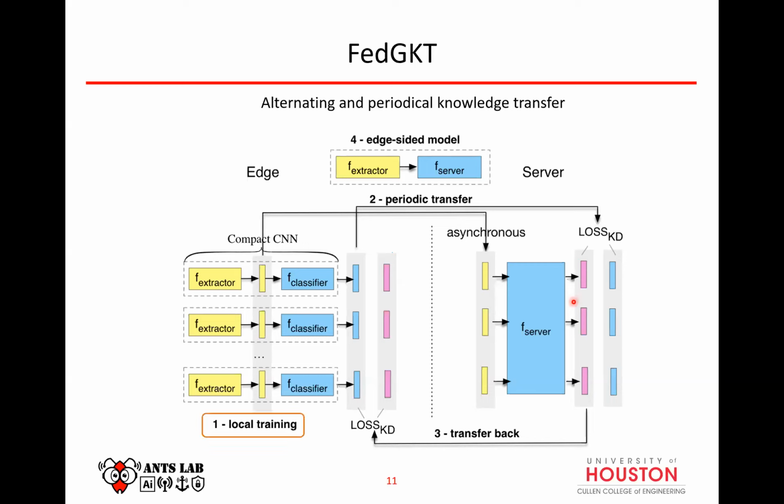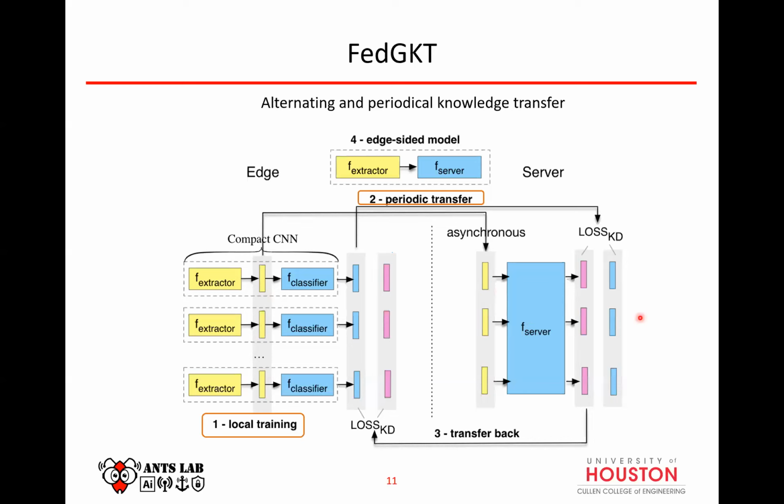So the method, for one global iteration, is similar to federated learning. First, we have the local training, where the client does local steps of probably SGD or Adam. It can use any such optimizer. After all the local training, all the edge devices generate the hidden vectors from the feature extractor, and they send these as step 2, a periodic transfer, to the server or the teacher. The larger server model is trained by taking these features using a knowledge distillation based loss function.